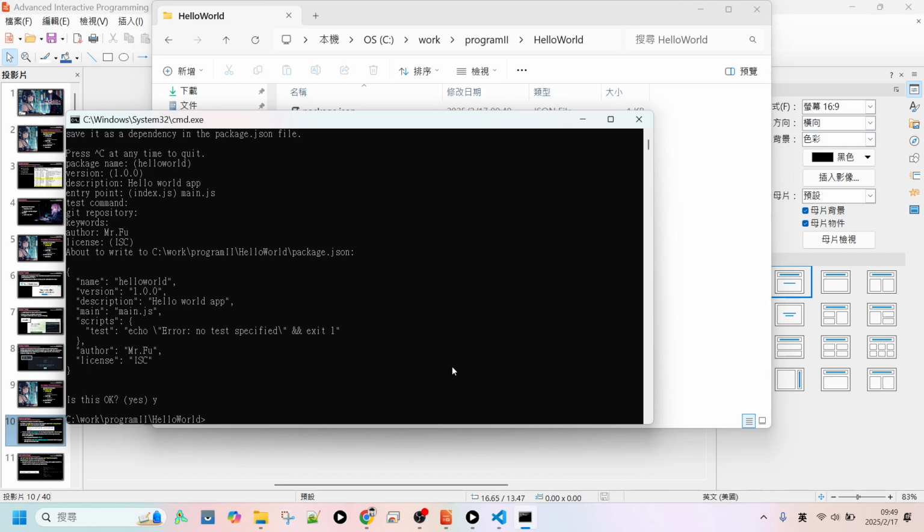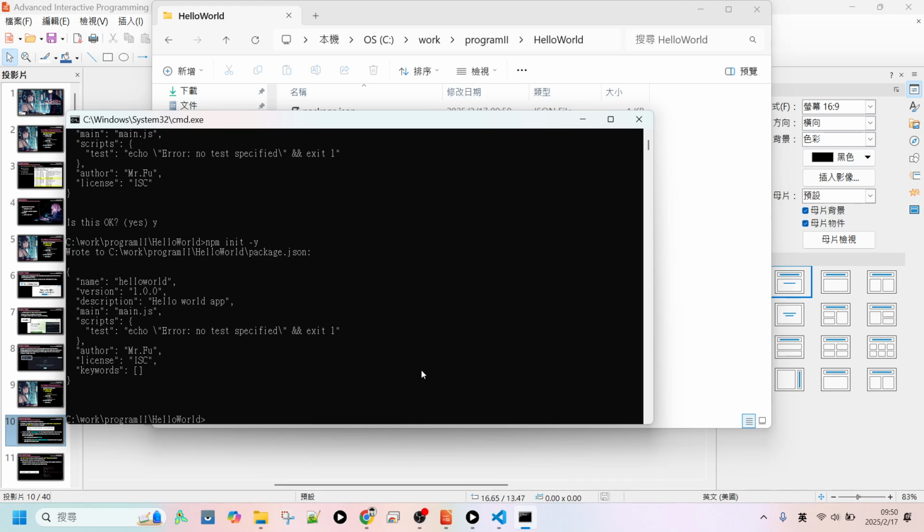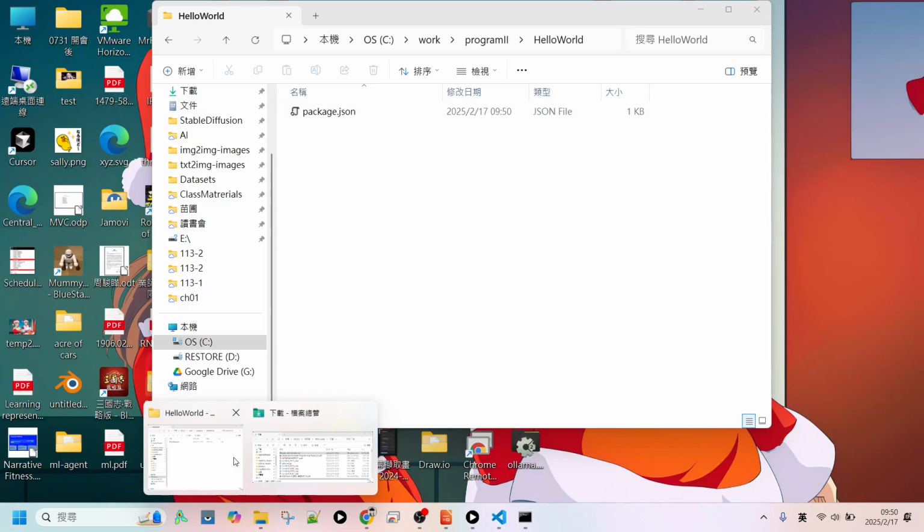All right. So next time, if you feel that, oh, this is too lousy for me, I don't have to spend so much time on addressing the initiation information for my application. Can I apply every default setting? Yes. Let me tell you how to do that. You can just use npm init and the dash y. I'm sorry, the letter will be a little bit small. Okay. npm space init space dash y. The y means yes to every question. So if we init the project with this, the project will be initiated with the default setting. But right now we have already some information in it. Next time you can try the dash y. All right. So let me explain what happened during the settings.